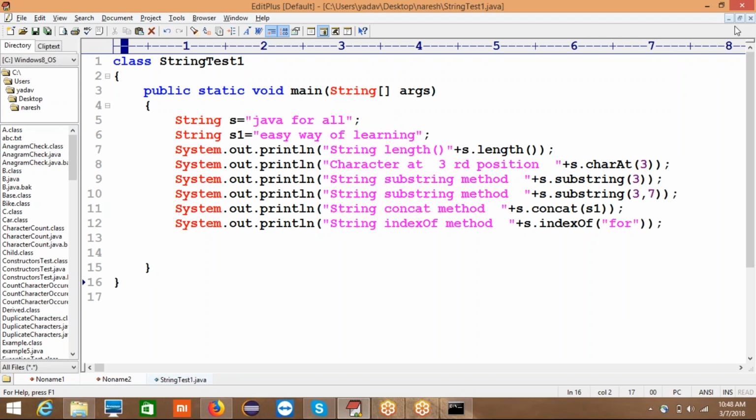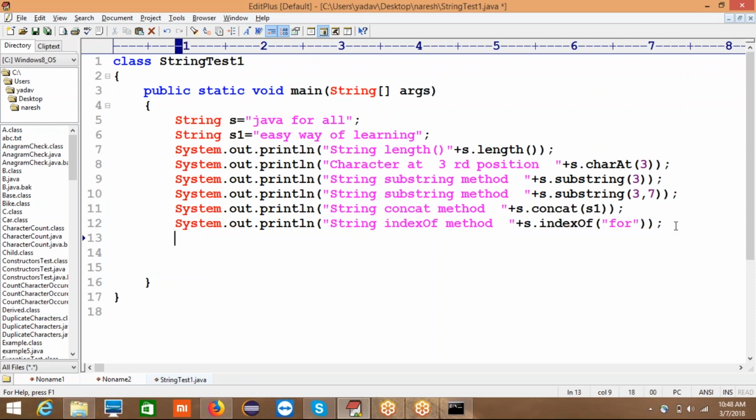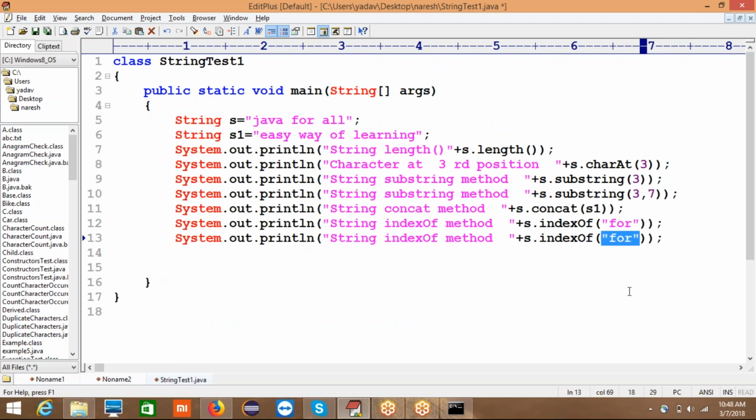Now we are going to see that in the index method we have two types of index, like it's taking double parameters. So we observed the first one. Now we are going to see the second one. Just write one more index method. So what is it taking? Just go to our previous example and have a look. So this is the index method, the second index. It's taking the string and it is taking the integer value. I think you observed how we can write the string index method.